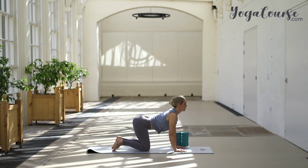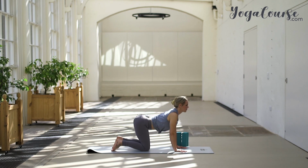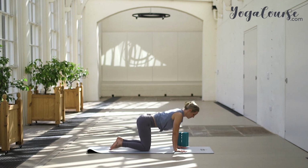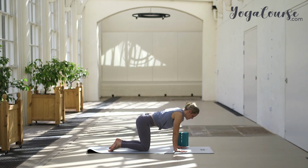Opening the chest. And then rounding the shoulders. Let's go for one more. Well done. Stay present with your breath. Come back into a neutral spine position.